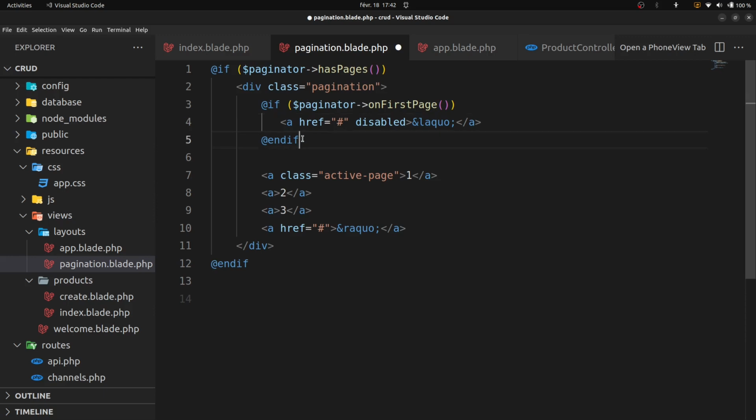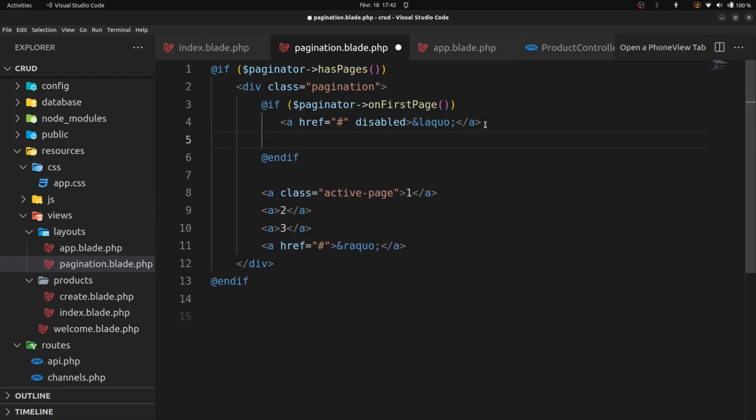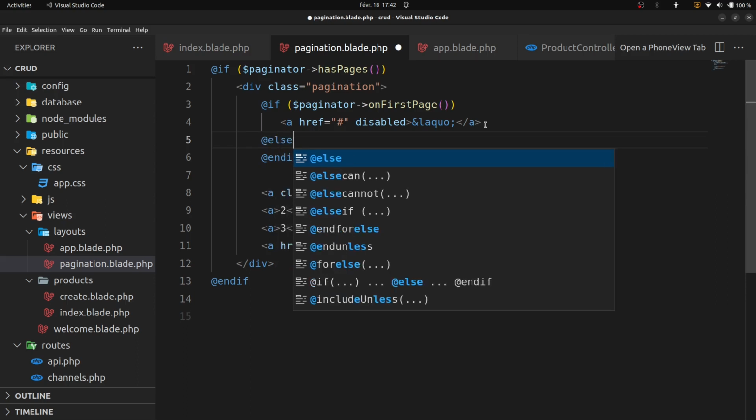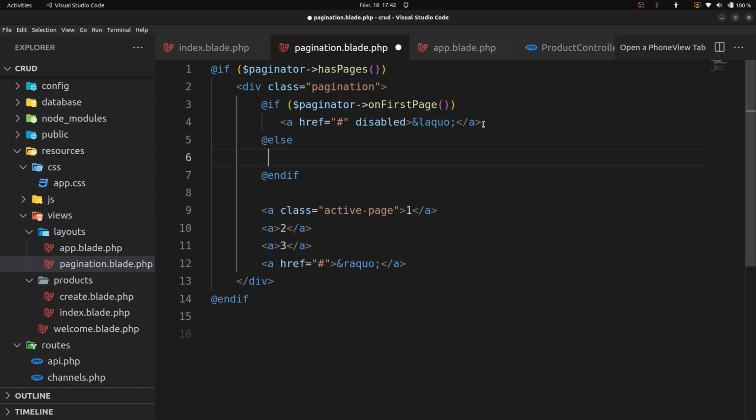Okay. Else, add this and remove that. Okay.